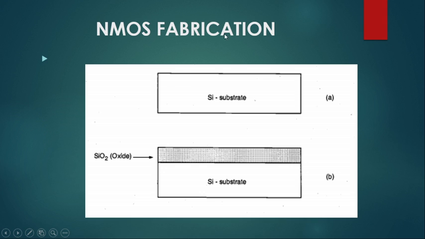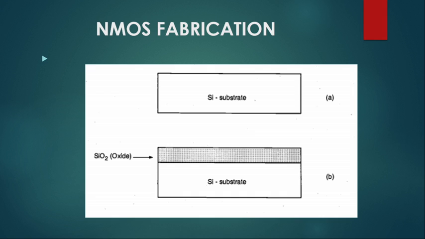For any fabrication, be it NMOS, PMOS, CMOS, it always starts from the substrate. So what is the necessity of a substrate? If you want to build anything, be it a building or a drawing or a circuit in your electronics lab, you need some base to make it. Like you will need a PCB board for making an electronic circuit. For making a painting, you will need a canvas. For making a building, you will need some ground level area, so on that only you can build something.